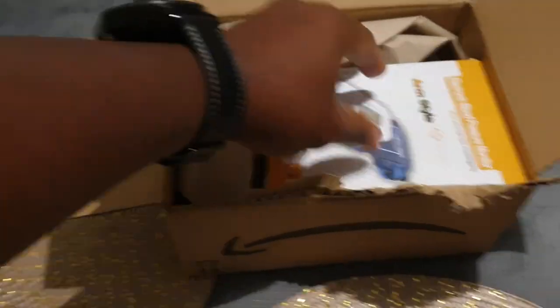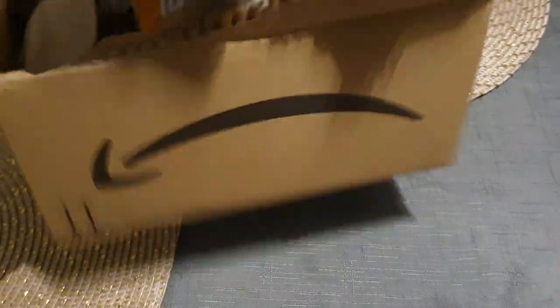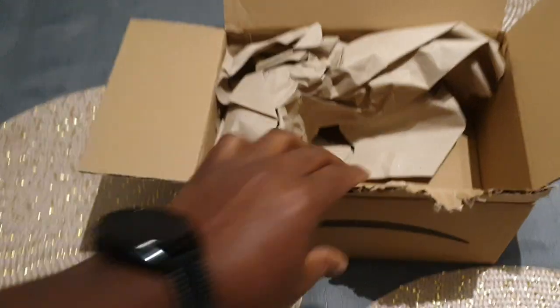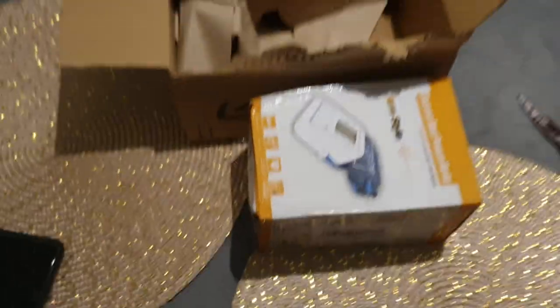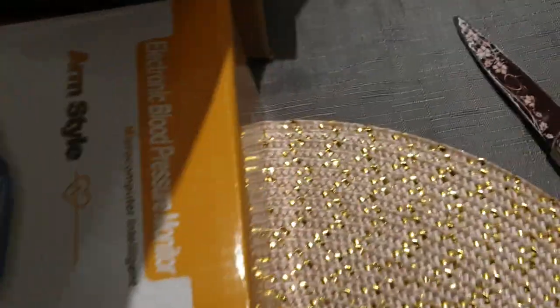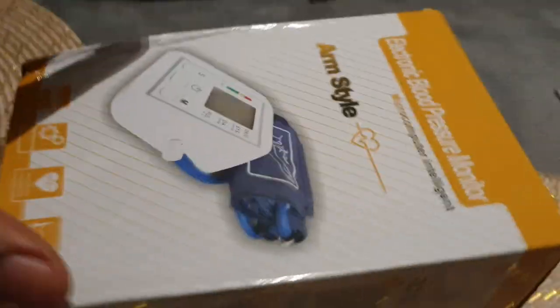Let me lift the camera. Here we go. Yeah, as you expect from Amazon, huge box, and all that's in it is that. But anyway, let's see what's in here.